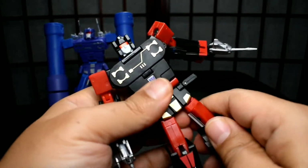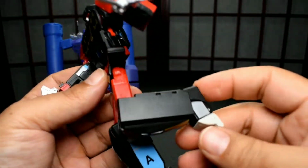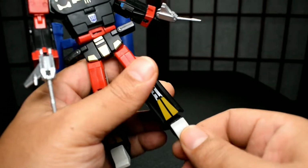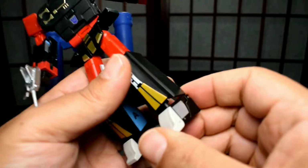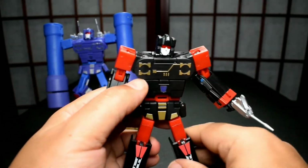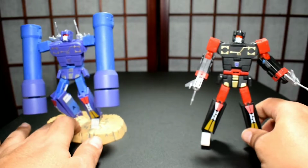Then you got thigh swivel, got knee bend that gets 90 degrees. You got feet that go up a little bit, down a little bit, and the toe can go like that due to transformation. It does break up the sculpt, and he has an ankle pivot because I think they're on ball joints. But yeah, all in all, this guy is really, both of them are exactly the same, just their colors, and they're both really nice.